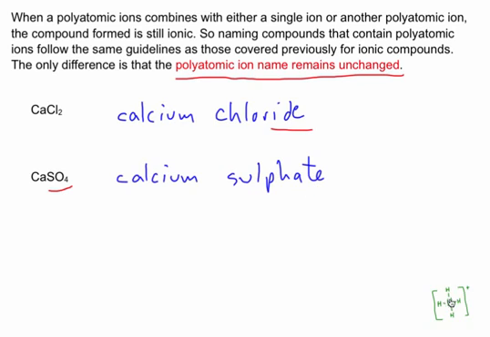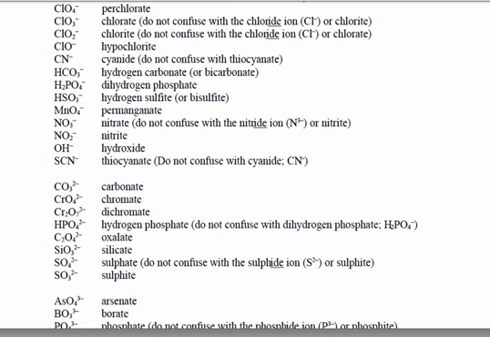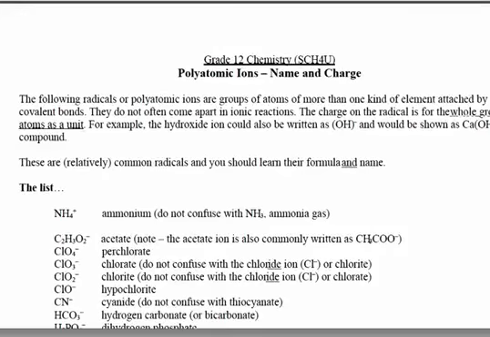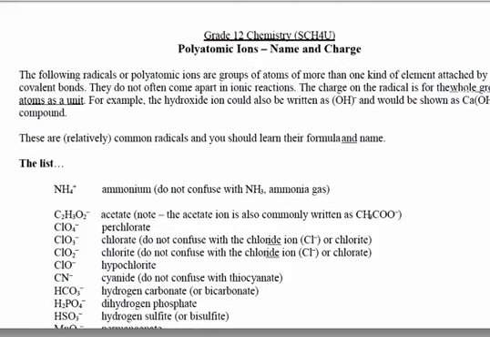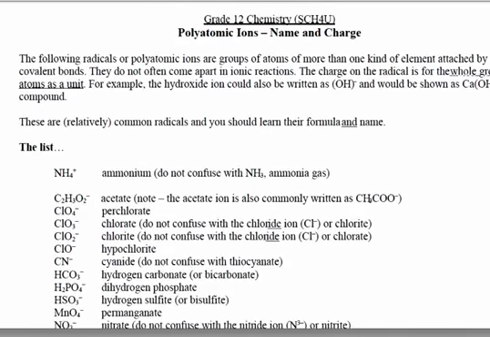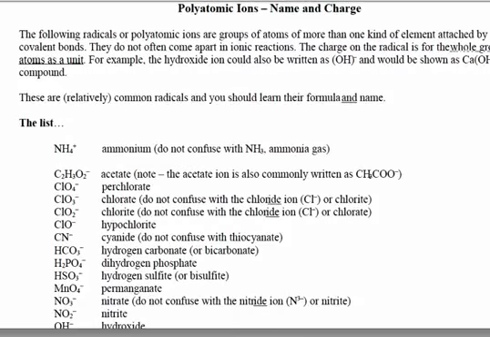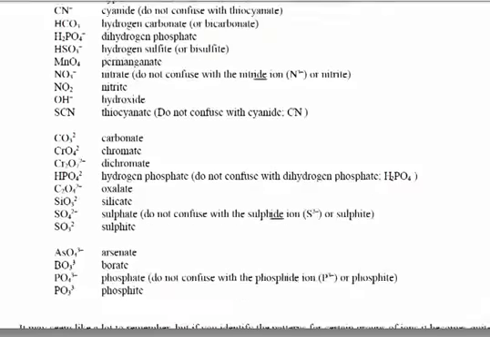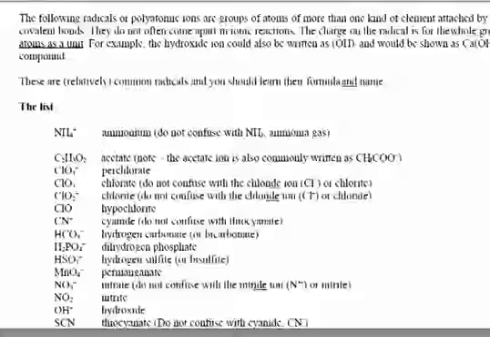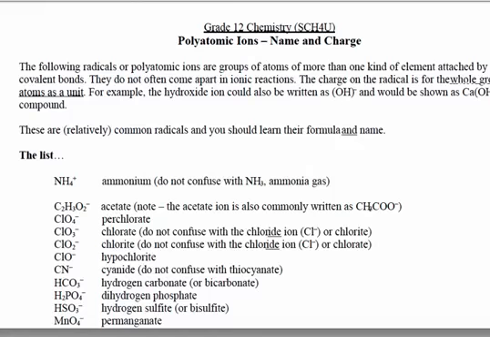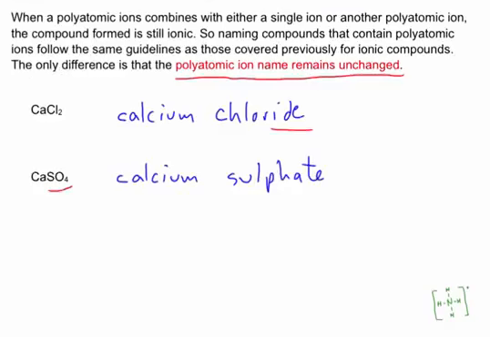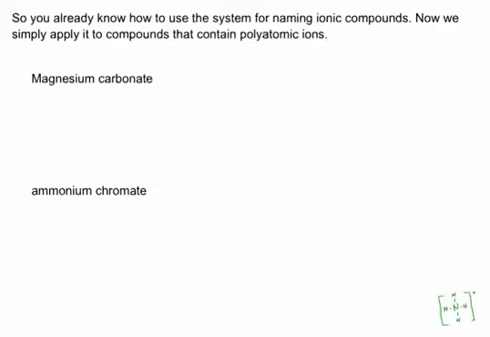Just to give you an idea, there's a whole long list of polyatomic ions. There's a pile of them here that you can actually look at. I've posted this list of polyatomic ions for you, so you should endeavor to have a look at that, figure out where it is, and feel free to use it as much as you want, because the use of it is how you come to learn all of these. So there's quite a lot of them. Anyway, we'll carry on here and go about doing a few examples.